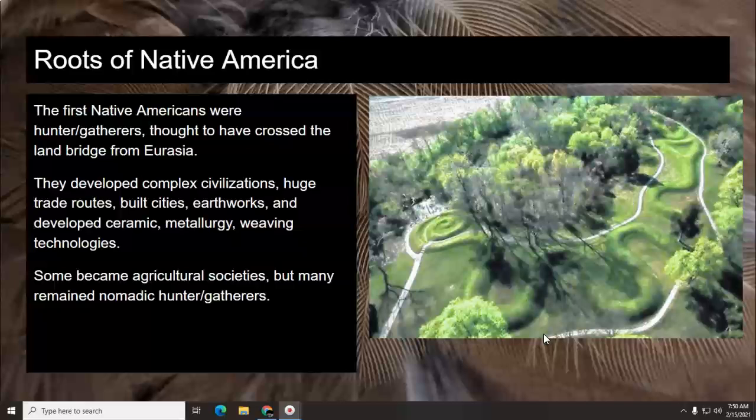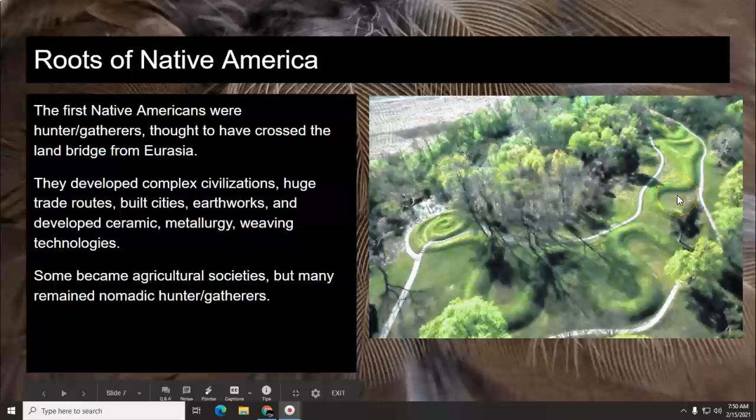Over on the right, you are seeing one of the things left behind by early Native Americans. This is something we're studying in the honors class right now. It's the Hopewell tradition, which was the largest trade route in the continental United States. They were nomadic, but they still built the largest city that existed in the world before colonial Philadelphia.